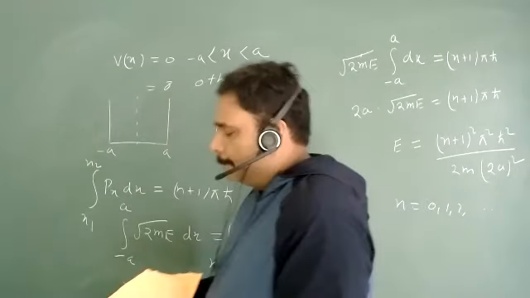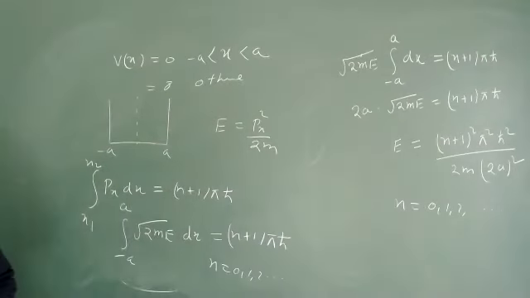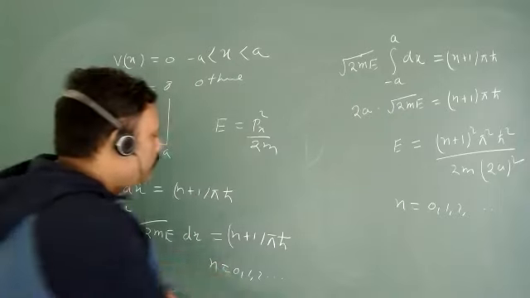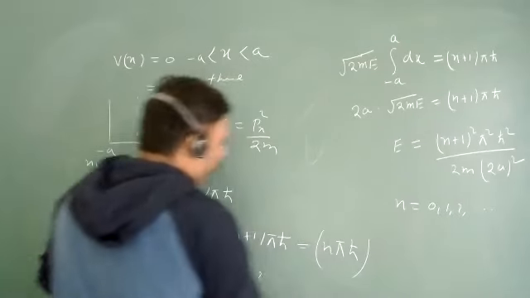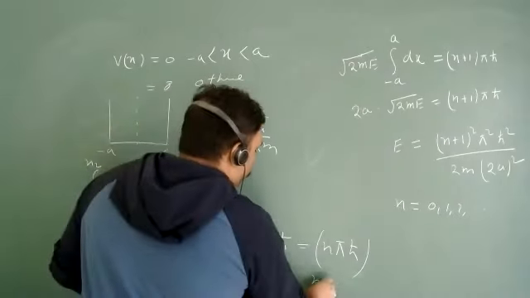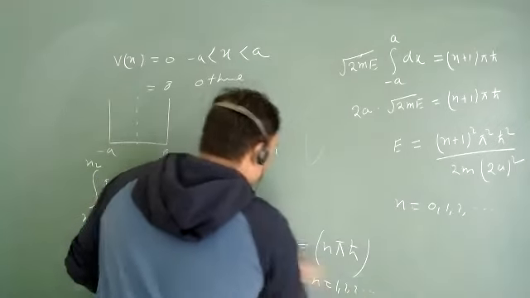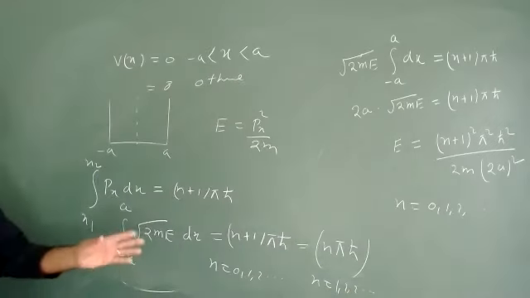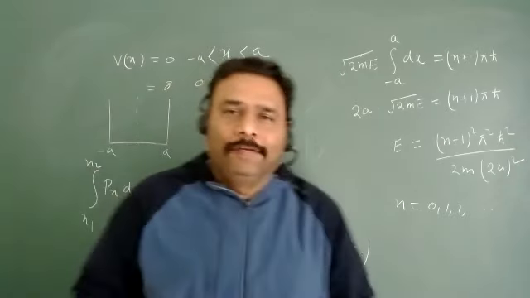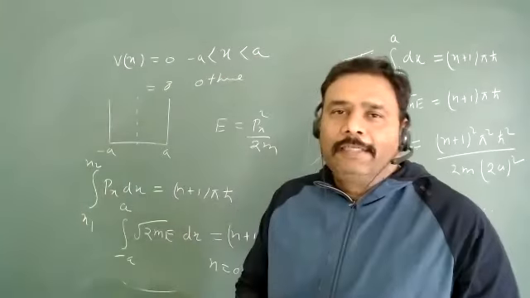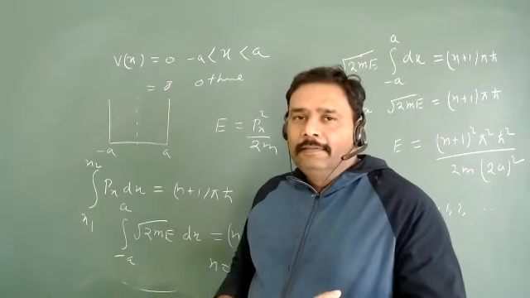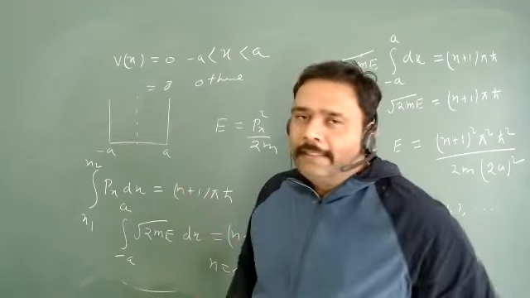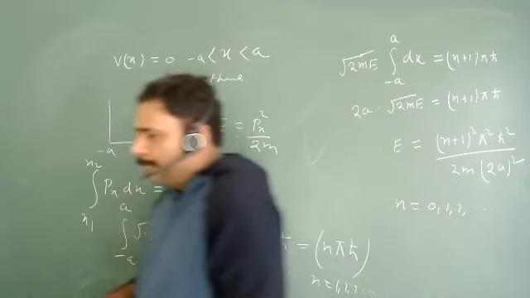Yes, tell me. Sir, what was the point you mentioned about scaling down? Can you explain again? What I am saying is that you can write this thing as n pi h cut also, isn't it? Yes, sir. Then I can use n from 1 to 3. Both are the same thing. So this is scaling in your favor. If you don't want to use n plus 1, you can use n plus 1 equal to n dash. Then what is the value of n dash? Obviously from 1 to 3, isn't it? Yes, sir. Got it.